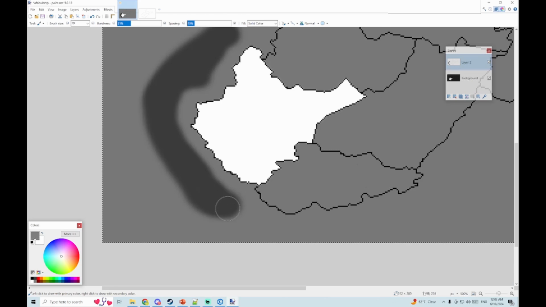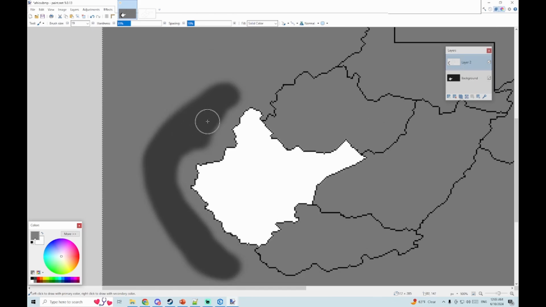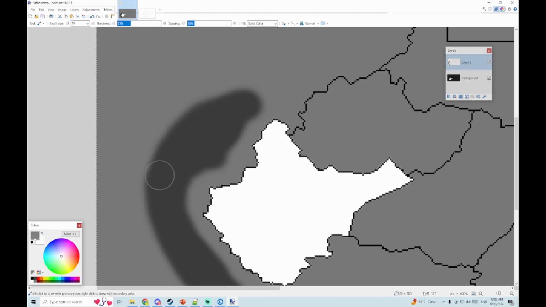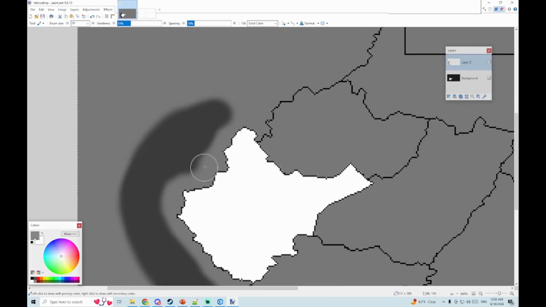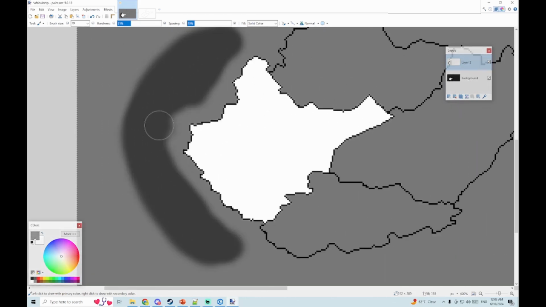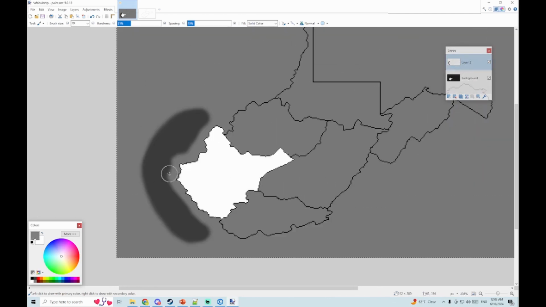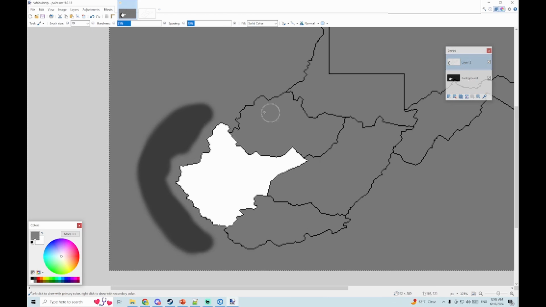Like, say, if a territory has a disadvantage to another, it may be a good idea to expand or perhaps even take away some of their naval deployment area just to make the game a little bit more balanced. It's just something that you can think about while balancing your game, but it's ultimately up to you once you decide. So I think that looks okay for this particular section's naval deployment zone.